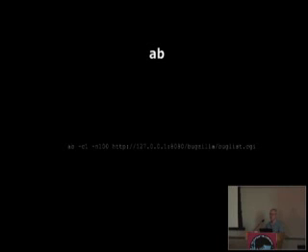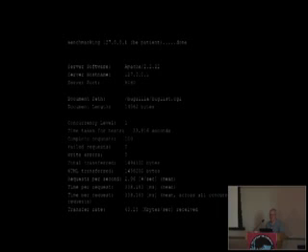So one simple way to get some numbers on that is the A/B tool, which comes with Apache, and it's pretty commonly installed on many systems. This is a really simple command line tool. It basically just pounds one URL, and what I'm telling it with these parameters is concurrency 1 and do 100 requests. It can actually handle pretty high concurrency because it does a whole non-blocking I/O thing, and you can hit a URL pretty hard with that. And then you get a report back that gives you this kind of information.